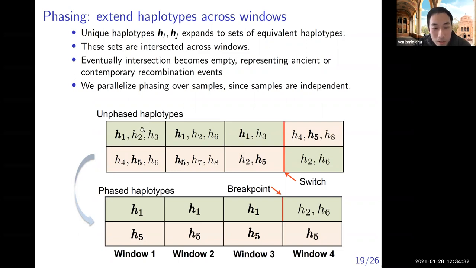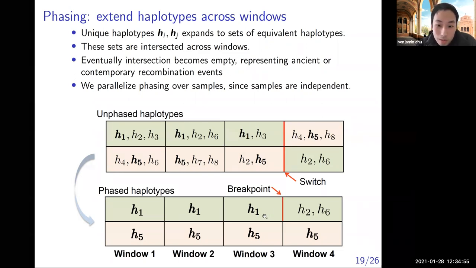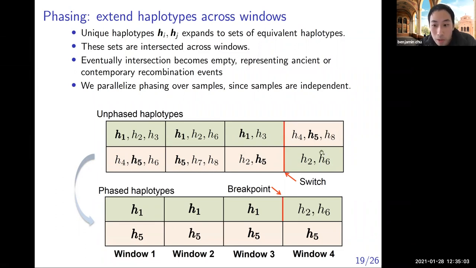This step is a bit hard to explain, but the idea is we just want the haplotypes to survive for as many windows as possible, and switching order if that gives a better result extends the life of these haplotypes. For instance, H1 here survives for three windows, right? But there's no more H1 in the fourth window. So H1 is on the top strand. But H5 survives first for three windows. And then on the fourth window, you can do a switch. So H5 can continue to survive on the bottom.